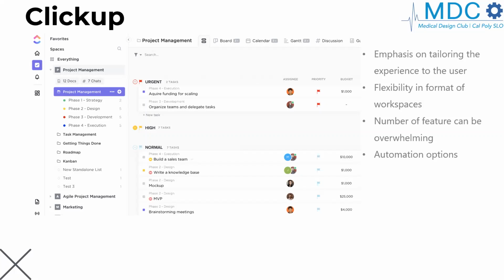And lastly, something that a lot of other programs do provide too, but not to the extent of this one, is the automation. With this automation, you can basically set commands, like little triggers for your tasks. Let's say someone finishes a task, then once they mark it complete, it'll automatically send a message to someone else on the team, so that when someone hops on, they can see everything change automatically, and there's no chance of someone forgetting to change the status or move something to a different folder or a different place.